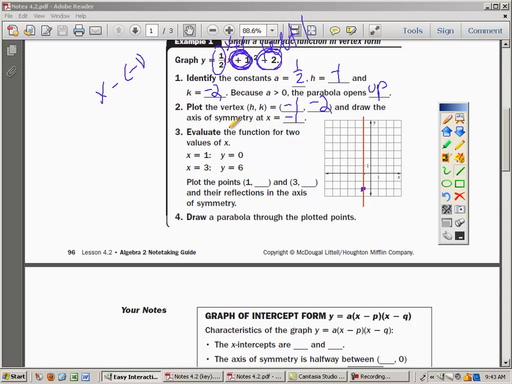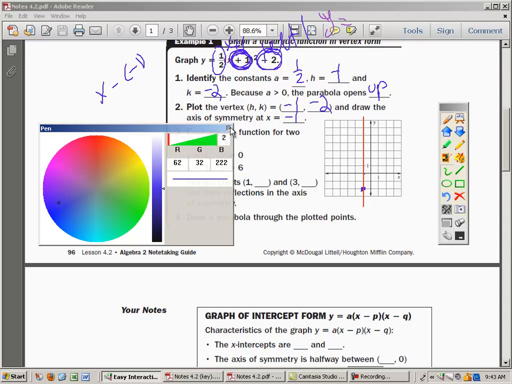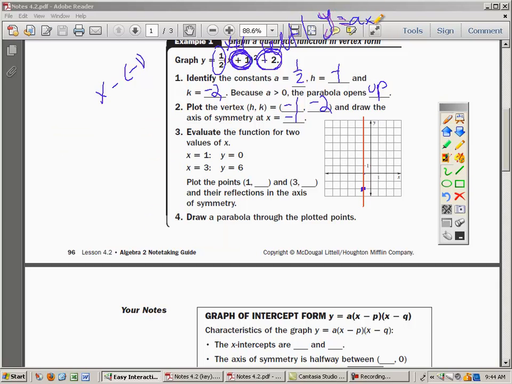All right, evaluate the function for a couple of values. Now, some things that we get from this, again, we don't get a c value anymore. I want you guys to recognize the fact that this is not y equals ax squared plus bx plus c, where this number is the y-intercept. So this doesn't help us anymore to have this last number to say that's my y-intercept. That's no longer true.